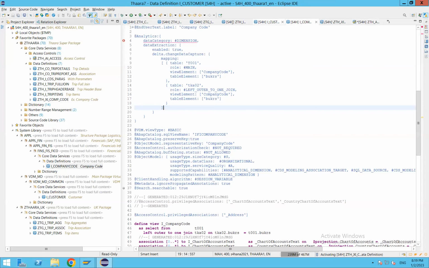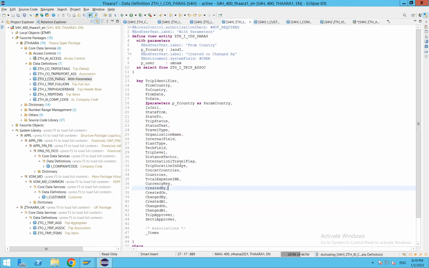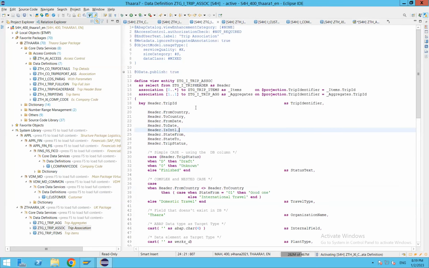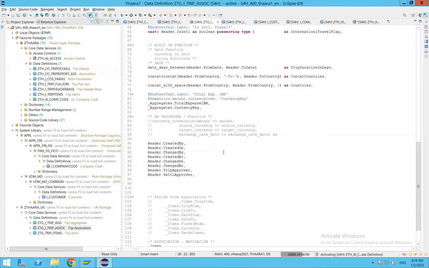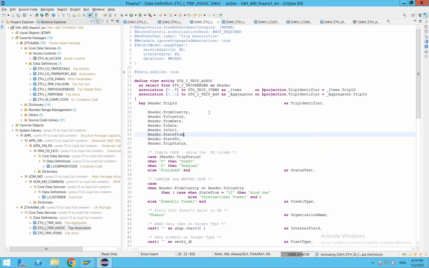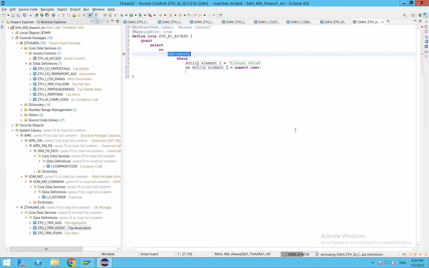Let me go ahead with our custom one. This is with parameters. I don't want it. And okay, this point. So I'm picking up this CDS entity, whatever we have created. I'm going to restrict this one. So this is the CDS entity that I wanted to restrict.